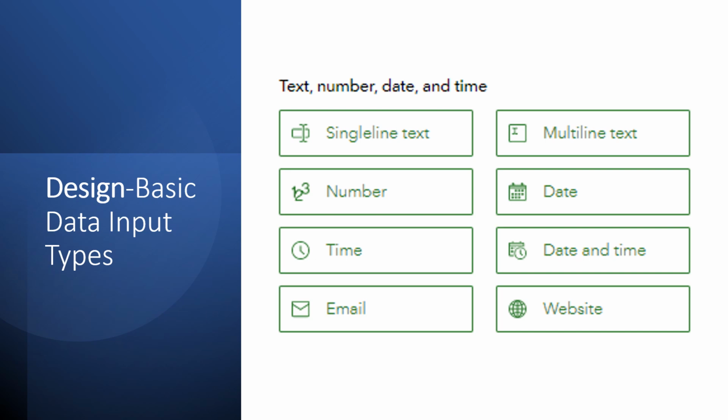So at least one thing that helps avoid user error is if you have the right question type or input type, you'll avoid issues. If you want to know a website, but you put in a question type of single line text, the user or your student could type in any letters or symbols, and it may not be a website. It will accept that response. But if you use the website input type, it won't accept the response unless it has the conventions of a website.